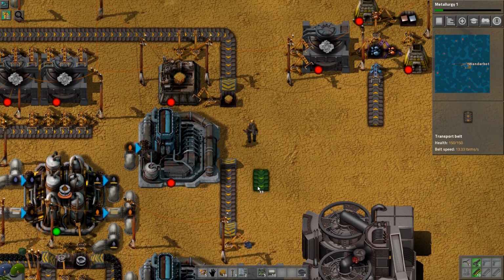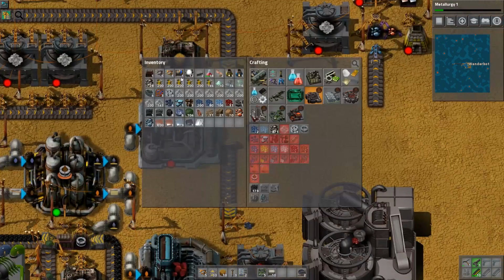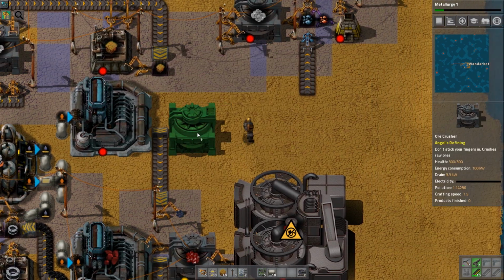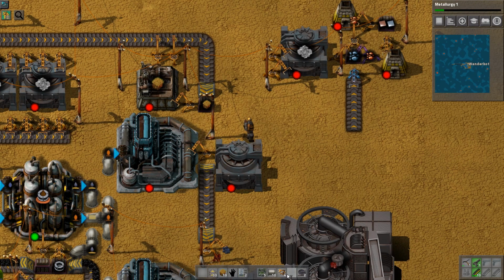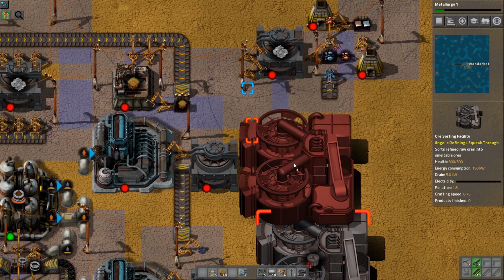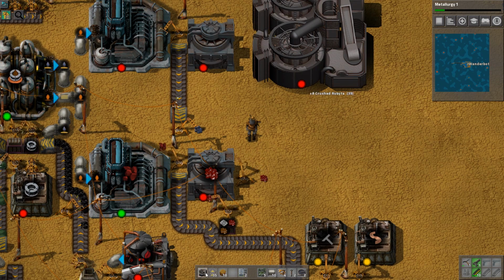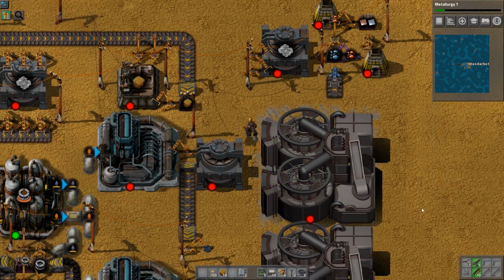Then I'm probably gonna have to stop. Unfortunately, this is one of those games that you just keep going and going forever. And it is crazy. But that's okay. Alright, so that's a burner ore crusher. We don't want the burner ore crusher, we want a regular ore crusher. Put that right in there. And then we want the other ore sorter, which is... they're so large. Move this down by 1. Holy shit. I can barely place these.